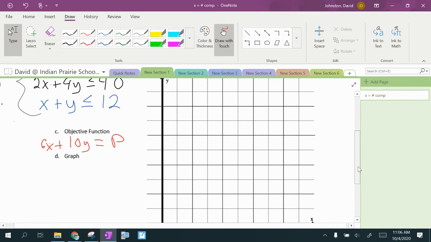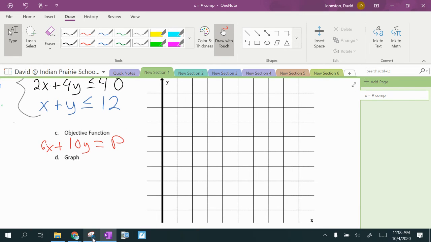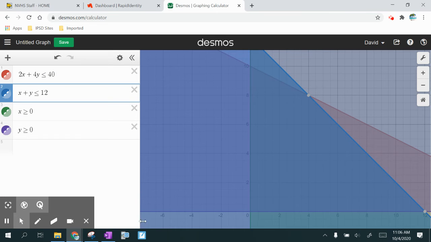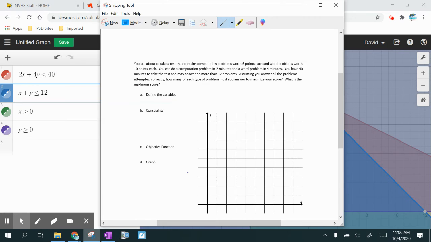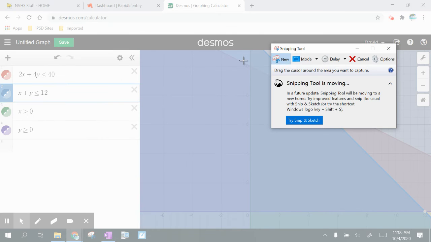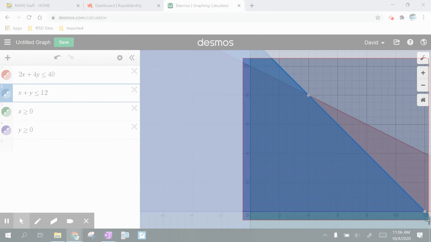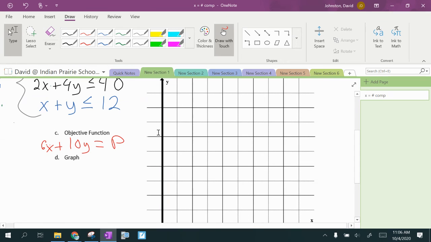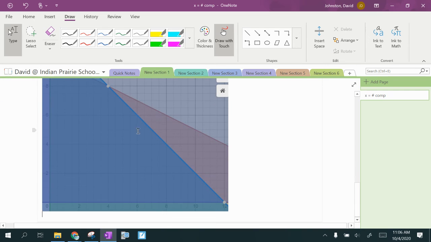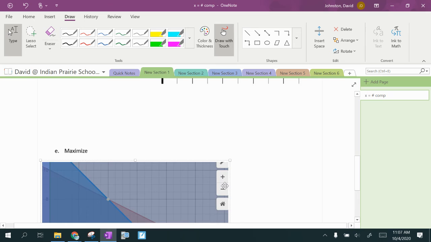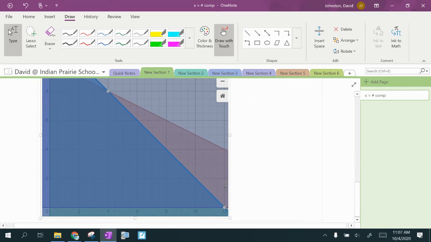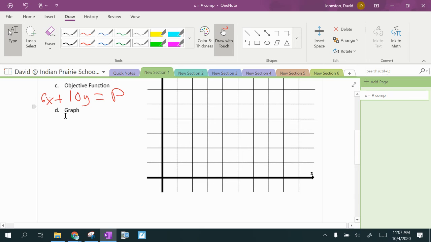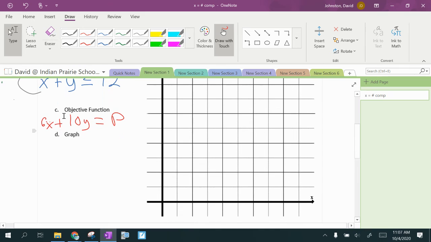Again, if you want to, you could take a screenshot of this. So let me go back into Desmos for a second because I'm sure some of you would like to do that. And I'll just take a screenshot of this section in here. And then I could, in theory at least, paste this onto that there, and unfortunately because of the formatting on this it's not going to be as happy, but I can go back and look at it. So graph I don't need you to show me, but I do need you to go through and actually evaluate P at my 4 points.